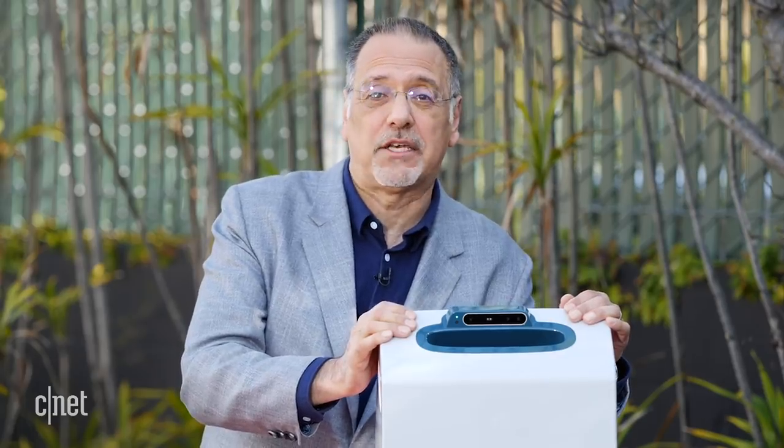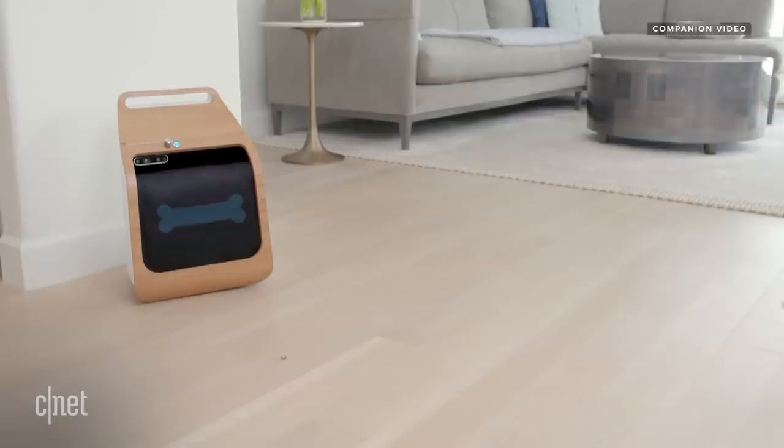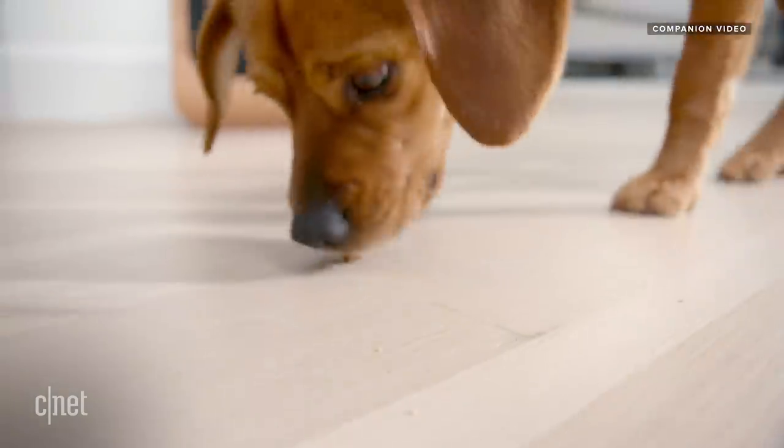And what about all those treats? Everyone should be concerned with their dog's nutritional intake, and we are as well. We ask every dog owner how much their dog weighs so we know exactly how many treats it can have each day. We use certified treats — both our own and from third parties — and we know exactly how many calories are in each. We limit your dog's participation based on their weight for how much we train each day.